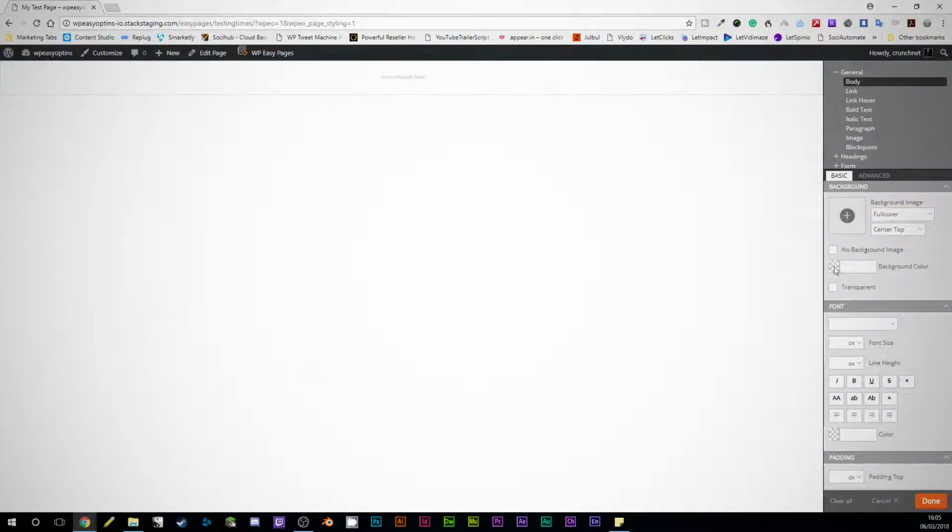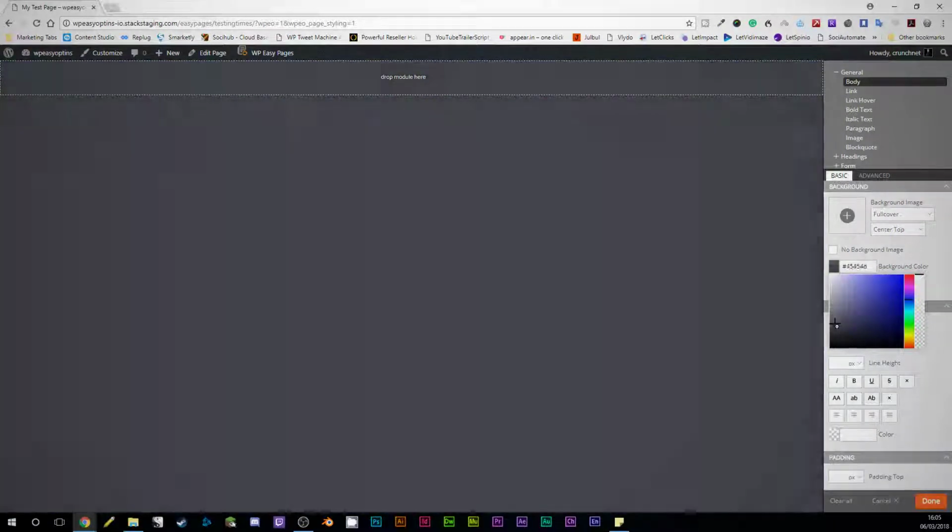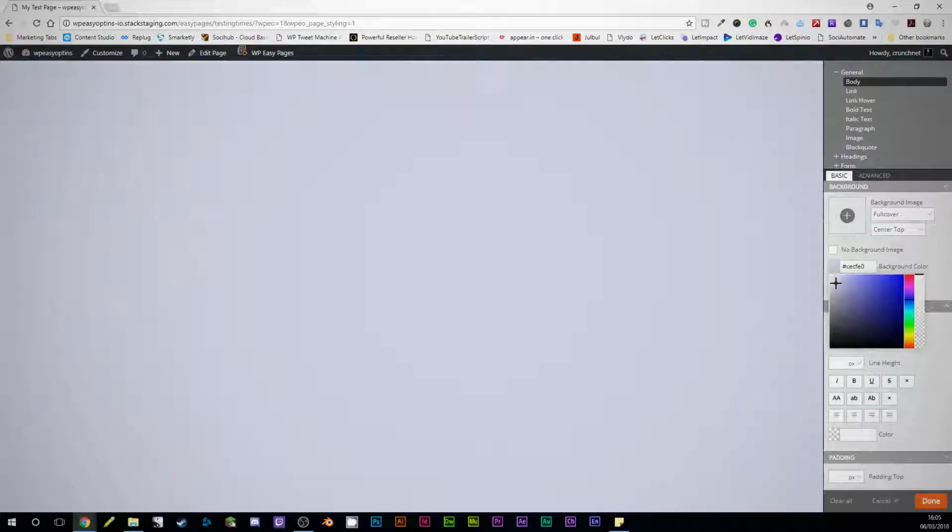If you want the background of your pages to just have a single color, you can do that by clicking in this box here, which is the little sort of checkered box. Now, once you've chosen a color, that box will change to the color that you've chosen. So let's click in that. You get a little color picker, fairly simple to do, and you can have a black one there, but let's give it a fairly light bluey sort of color.